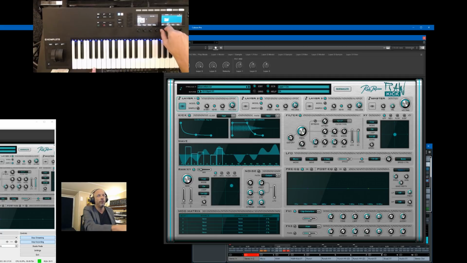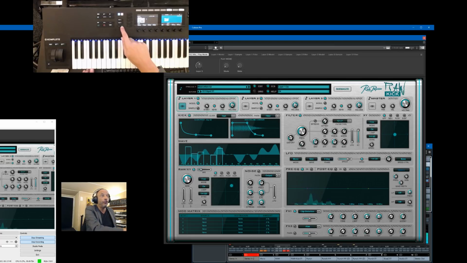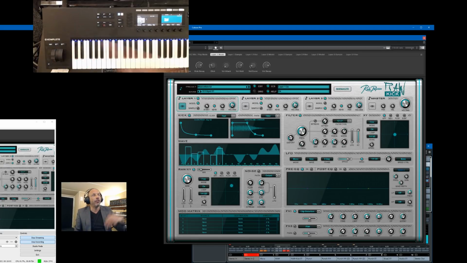Control the velocity amount, or controlling the FX1 mix, which is distortion. Page 2 is again then the distortion, but then from FX2, layer 1, layer 2 and layer 3. Then we have the play mode, and then we get something interesting, because what I also added in the pages afterwards is if layer 1 is, for instance, in model mode, and we can see it's in model mode, I shut down now the other 2 layers.